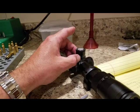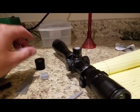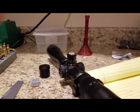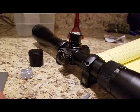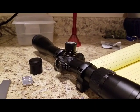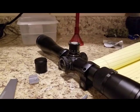Yeah, I looked at the zero stop setup whenever this scope was at a trade show, and I found that it was awesome. So you get windage hold-offs, 1 MOA windage hold-offs on the horizontal stadia of the reticle. That's perfect for holding off. This scope was designed by long-range hunters in Wyoming. That's people that actually get to shoot their guns on public land, out in the field.